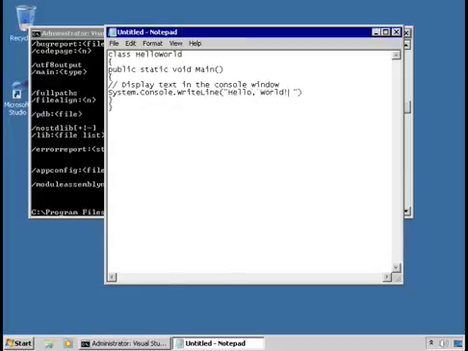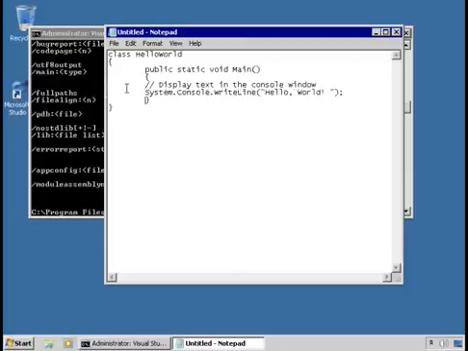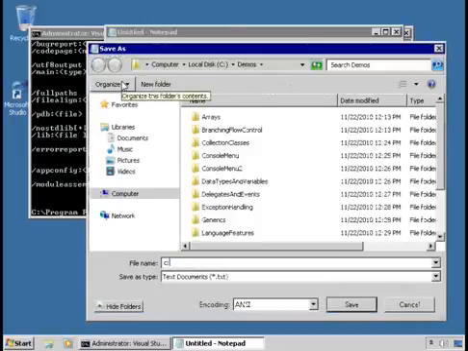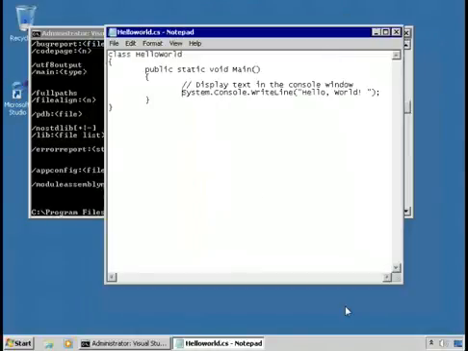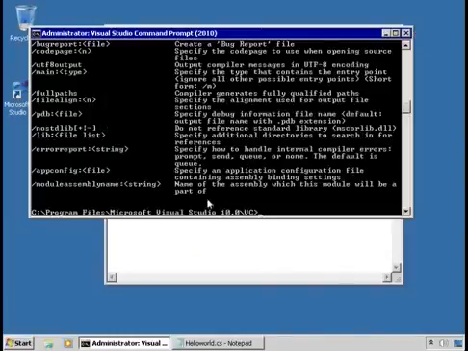Okay, so we've written our code, and we actually could even go in now and indent it intelligently. So I'll go back over here and maybe tab in. Makes it a little easier to read, I suppose. Okay, let's save this thing. And I'll save it as hello world.cs. That's a common extension for C# code files. Let me save that. Okay, I've done saved it.